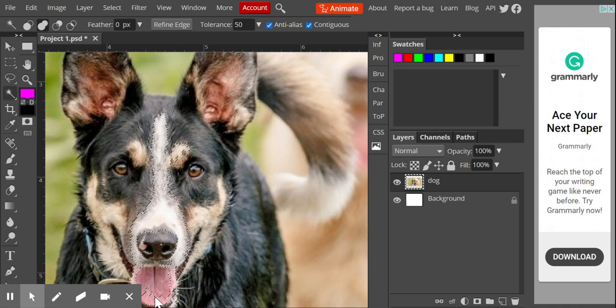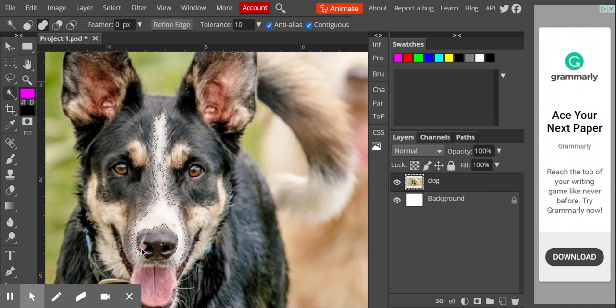So I can go back, Control Z, let's adjust that down to 10 and see if it gets more specific. And it should. So let's come down here, click this white again down here to the left-hand side of his nose. Boom. And notice I'm just picking up small sections. So maybe instead of me doing 10, I might have wanted to do 20 or 30, but just know that that's how that works.